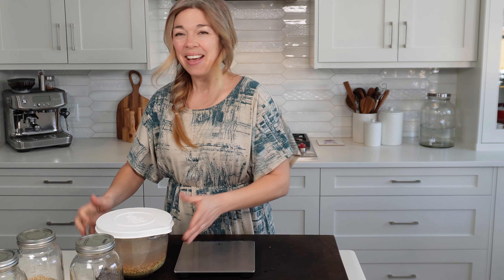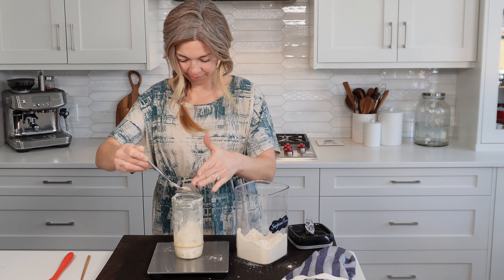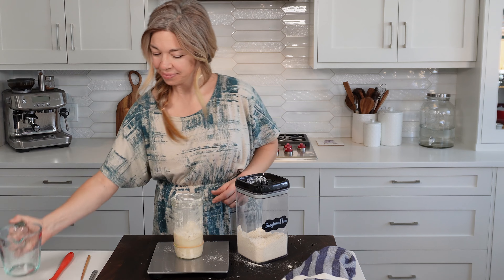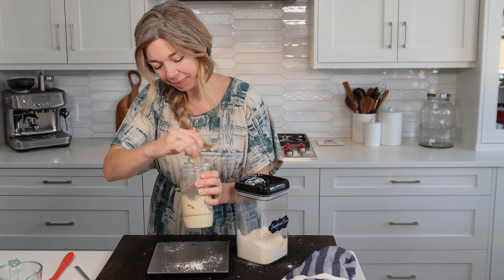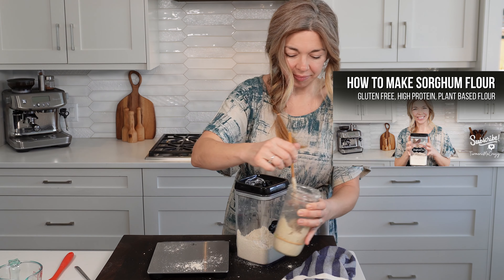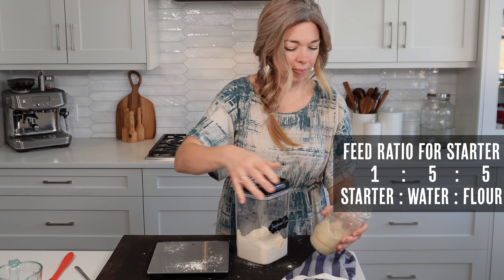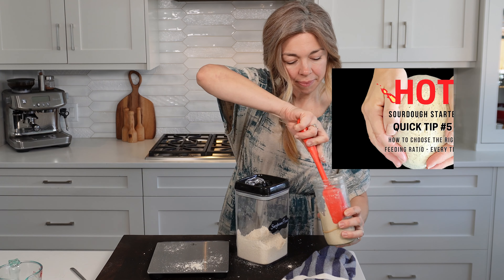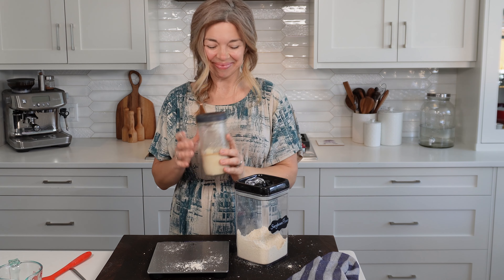The last thing to do to prep is to feed your sourdough starter. The flavor of this bread is just incredible but it will be influenced slightly by whatever you choose to feed your sourdough starter the night before. I have a sorghum sourdough starter and I like to feed it sorghum flour which I grind at home. I feed it in a ratio of one part starter to five parts water and five parts flour.